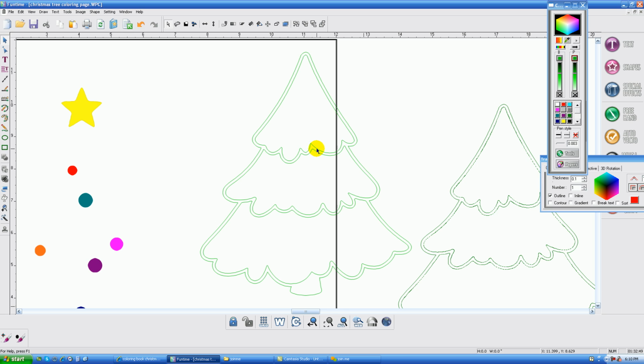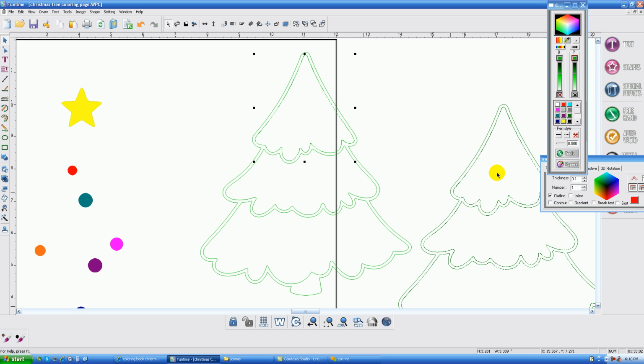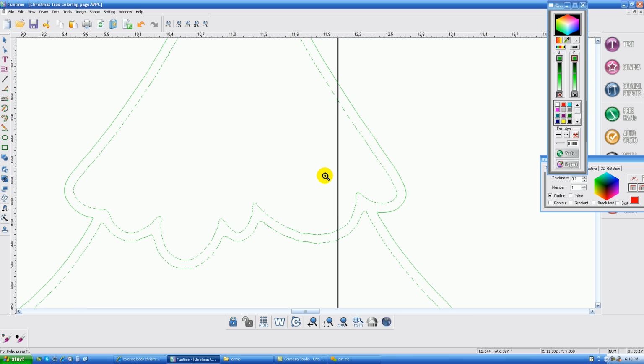What I want to be different is I want these interior cuts to cut a dashed line instead of a solid line. So I select the piece and come over to my color palette and click on the dashed line. And I repeat that for each of those interior pieces. I'll zoom in a little bit so you can see it better. I know it's hard to see. I hope everyone can see the dashed lines now.